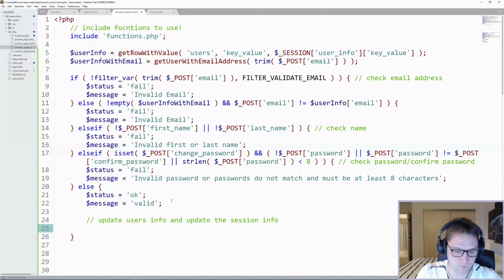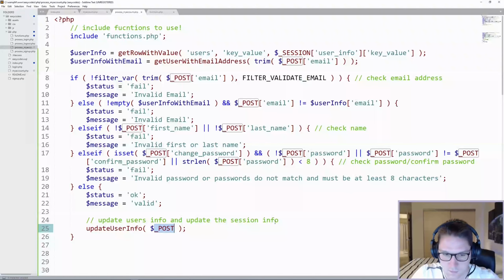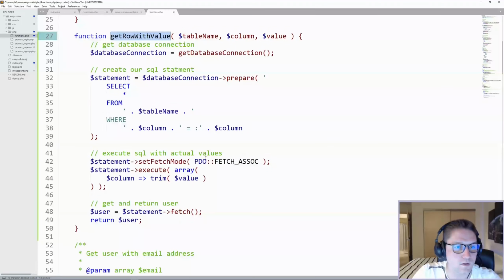So we're going to create a function called update user info, and we're going to pass along our post info. It's all been validated, it is all good. So we can set up our function where we update the user's info in the database.